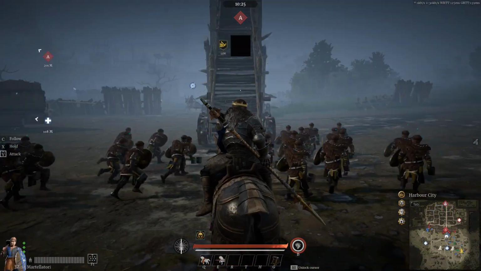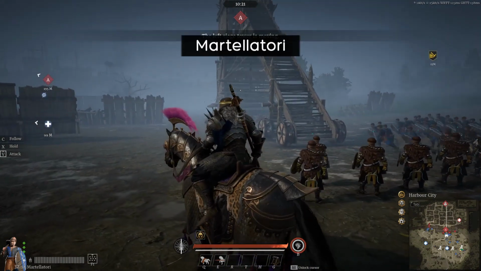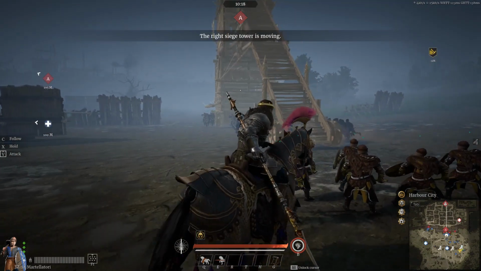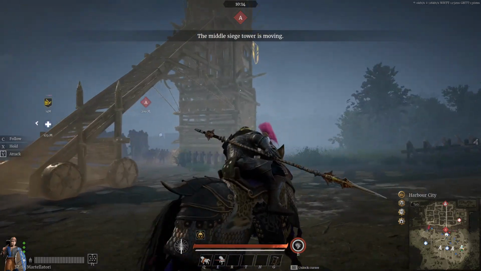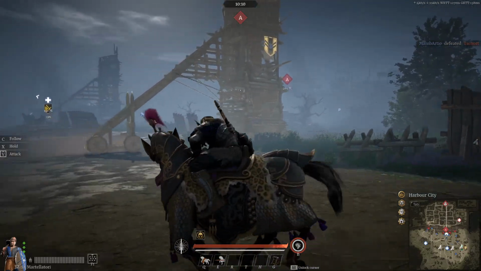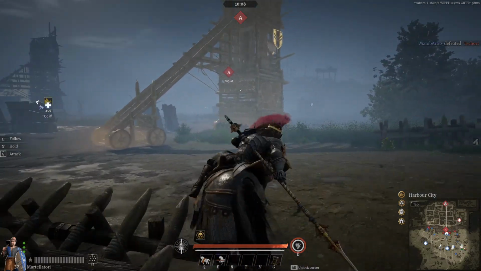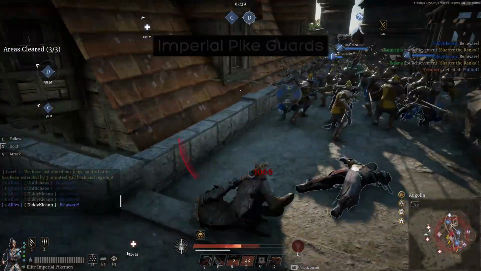As I mentioned, I will throw Martellatori in with Woodcutters. They function in the same role. They don't have the charge that the Woodcutters have, but they also have a decent block break. They buff the siege equipment that you are pushing, and they also give that 10% experience and honor increase when in your warband. My next favorite unit is the Imperial Pikemen.